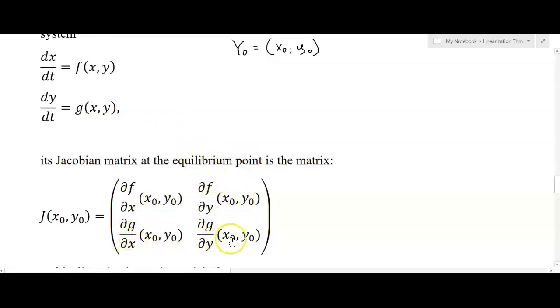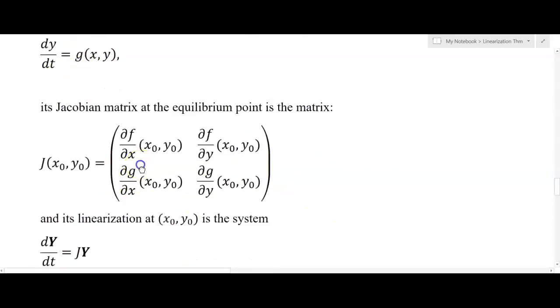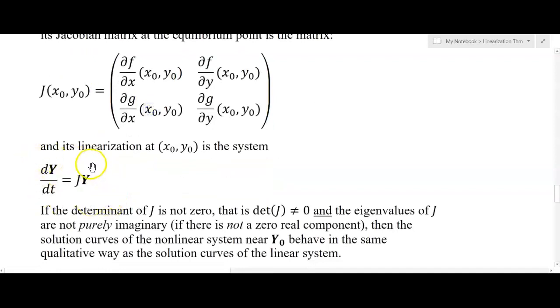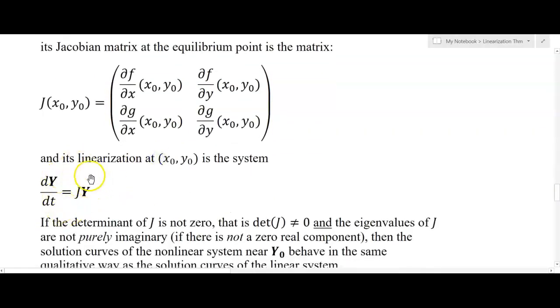In the second row, that relates to dy/dt, so that's going to be the derivative of g with respect to x, and the derivative of g with respect to y, and then we'll plug in the equilibrium point in question, and what that will give us is the 4 coefficients that we'll need to produce the linearized system. So basically, we're going to take our nonlinear system and reduce it to a linear system. Notice this looks like AY, but we call it JY. We do that because we don't want to make it seem as though our original system was linear to begin with. So we're basically linearizing it by computing this Jacobian matrix.